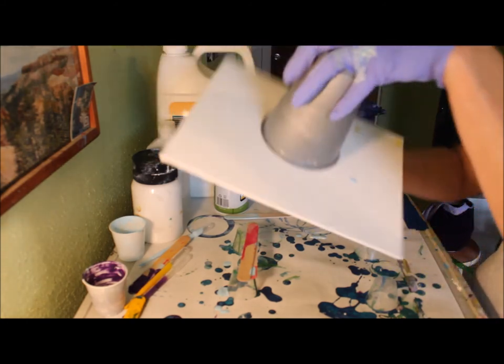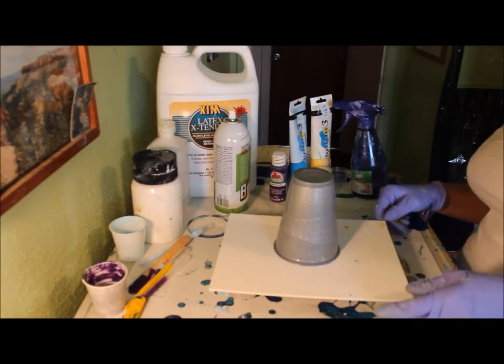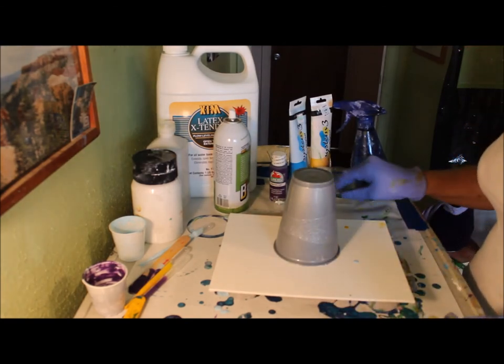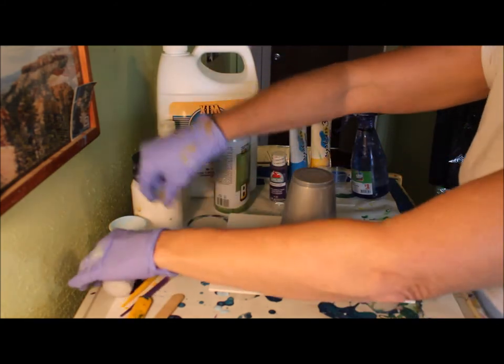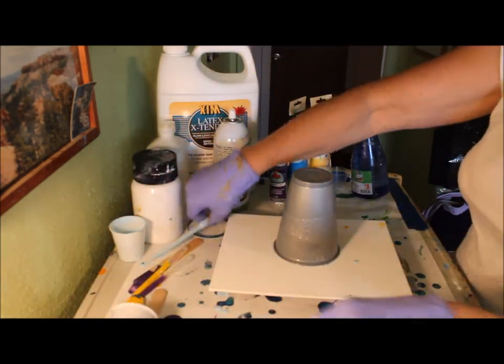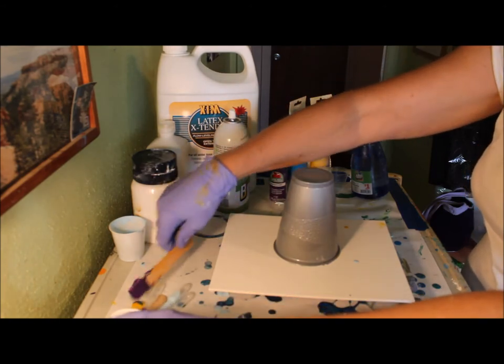Okay, so let me turn this over here. Let it sit a second. See what we got. See, I rewashed the sticks too. Yes, a little odd. I rewashed the sticks and I guess it's thrifty.